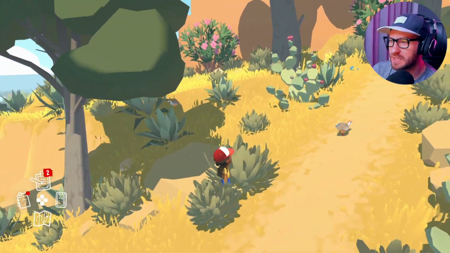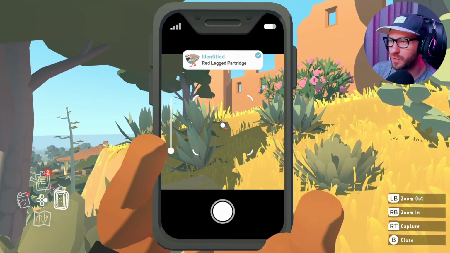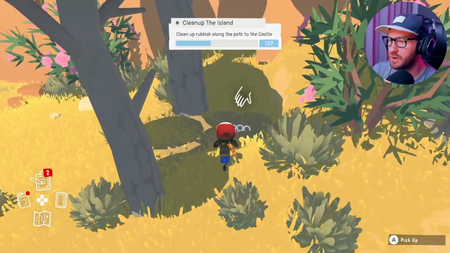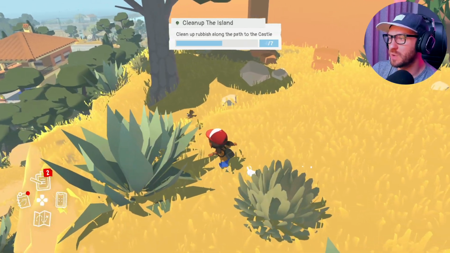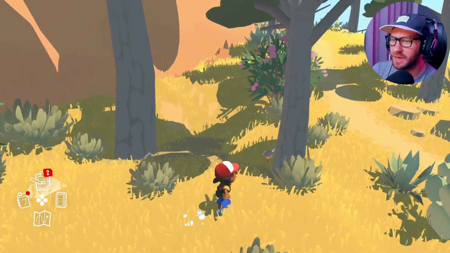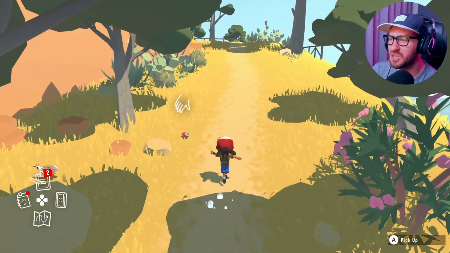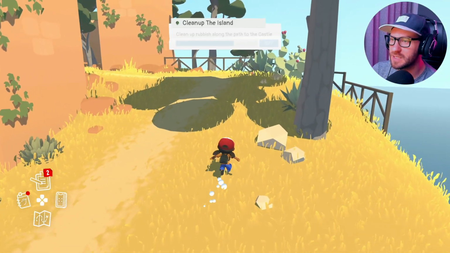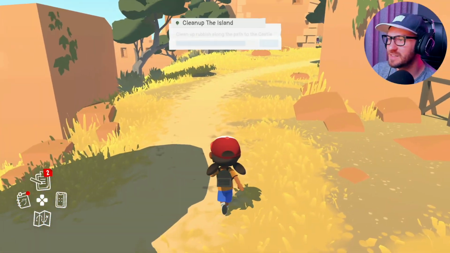Let's look around, let's see. I'm pretty sure we got a picture of this one before. Pretty sure we photographed that one as well. We got more trash here, more trash here. So we got 4 out of 7 trash collected, at least for the castle. I'm pretty sure there's going to be trash everywhere on every location. There we go. 5 out of 7. We need 2 more. 6 out of 7. And there's 7 out of 7. There we go. We got it all.